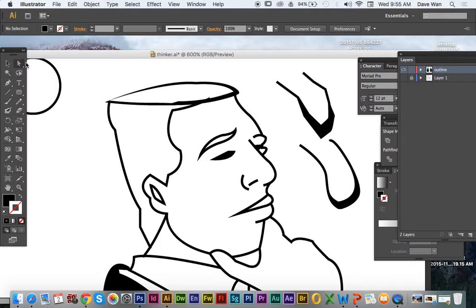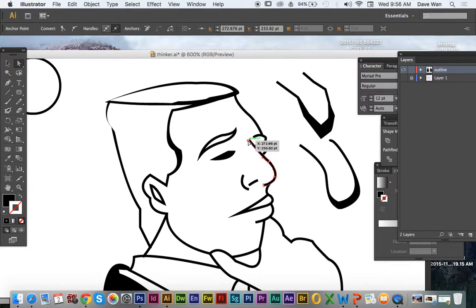You're just gonna use this arrow. You're gonna click on the point and just click and drag to make the lines thicker or thinner. So in this case, I'm making the lines a little thinner over on this side, and oops, and then I'm gonna make it a little bit thicker on the other side. Just playing around with the line widths with the shadows.